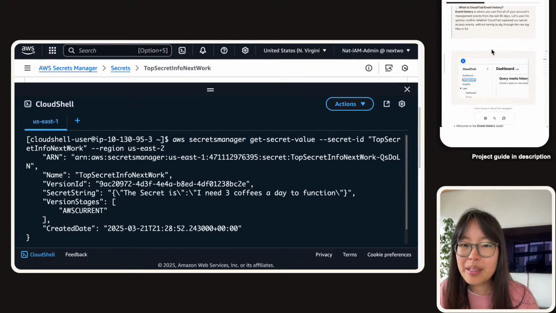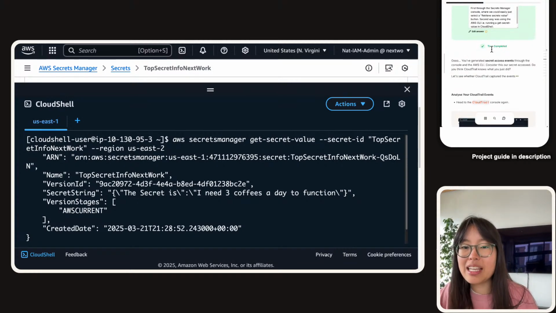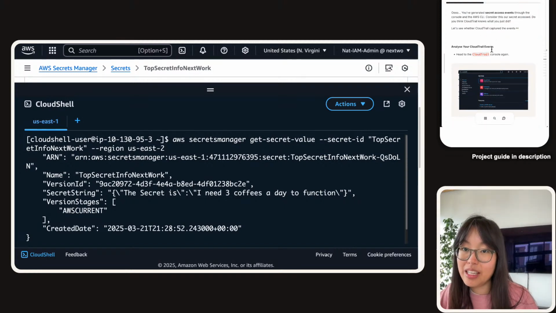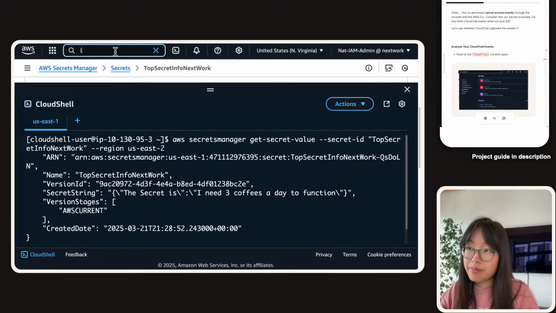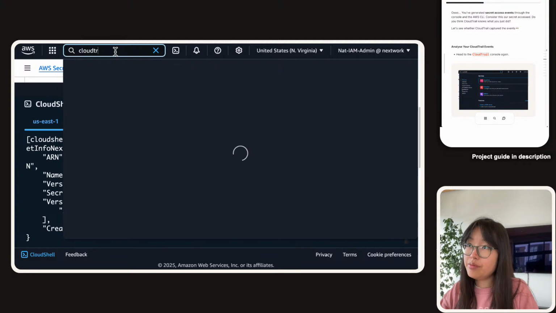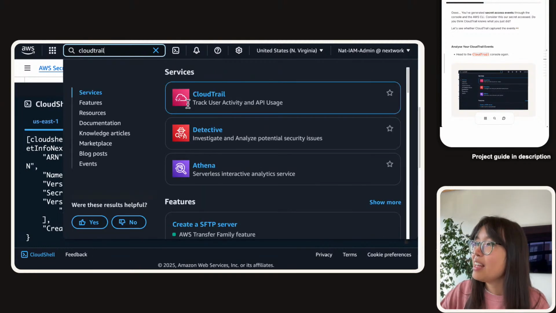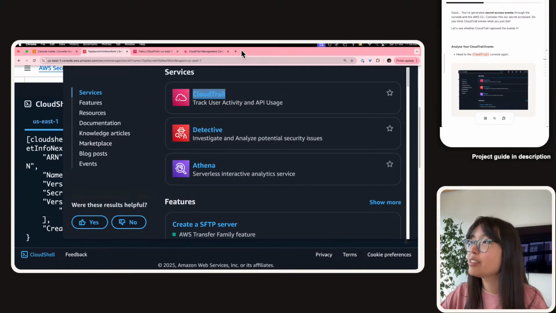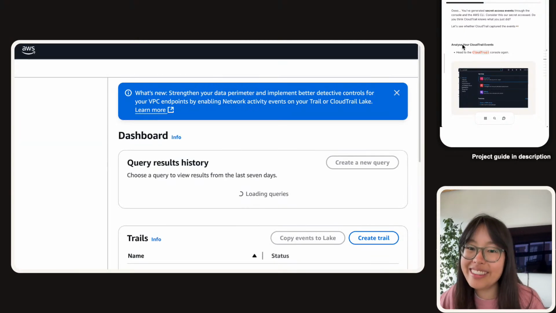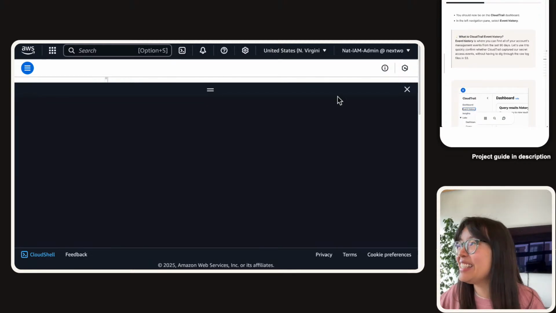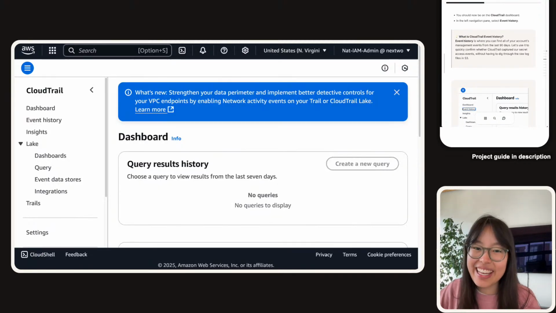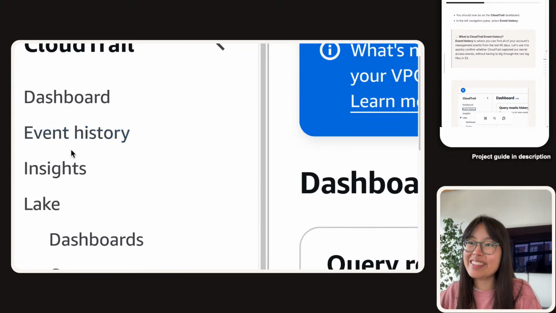Okay. Now, we need to go check out CloudTrail because we've accessed our secrets. We want to know if CloudTrail picked up on it. So let's search for CloudTrail again. Let's open that in a new tab. And once we're in the CloudTrail console, we can go ahead and select event history over here, like this.